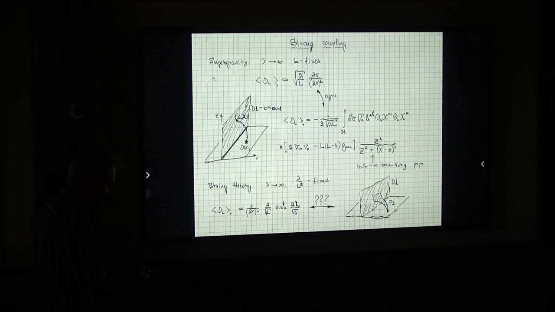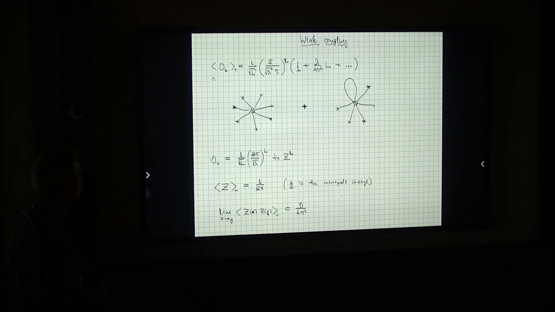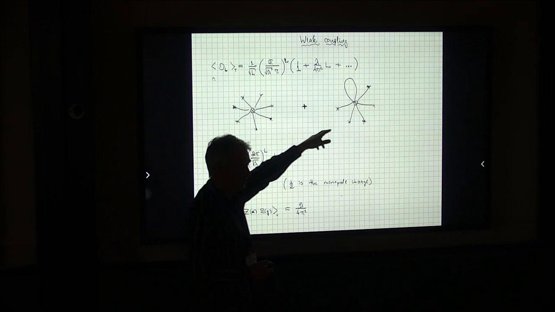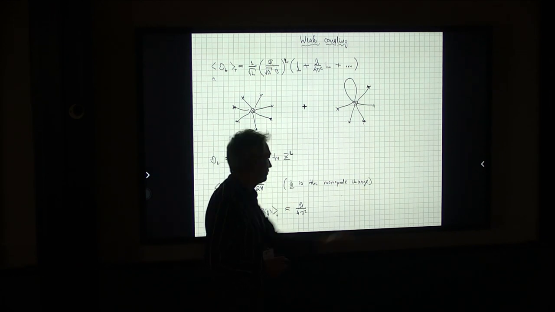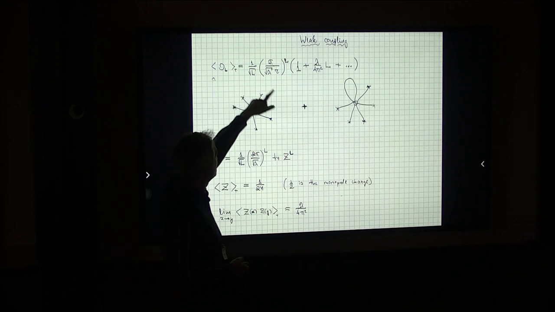Okay, so let me now show how this answer fits with what we know from perturbation theory and from string theory. In perturbation theory, in the leading order, we just substitute the classical Higgs field for the entries in the operator. Then we will need to connect them by one loop, and so on and so forth. It's really a very simple calculation to check that we reproduce the part of the exact result expanded in lambda. So if we do this, what we get is this expression.